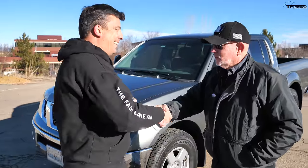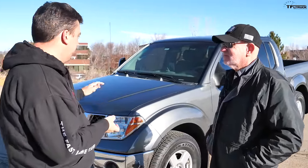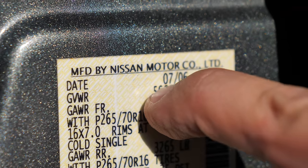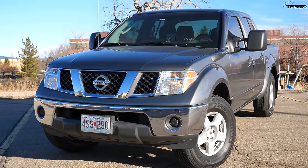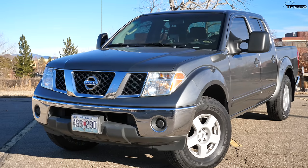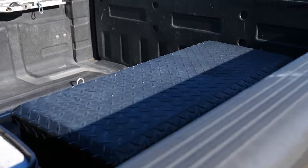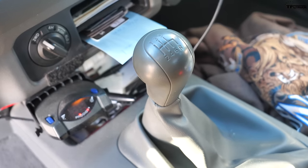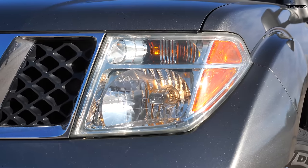George, thanks for coming out — he came all the way from Kansas City. He bought this truck originally new in September of 2006, making it almost 14 years old. He chose the midsize Frontier because it fits in his garage easily, he can reach into the bed, it does all the chores he needs, and very importantly it has a manual transmission — he does not like automatics. It's a pretty simple truck.